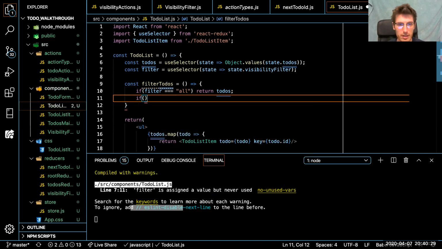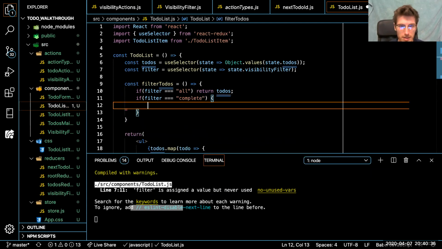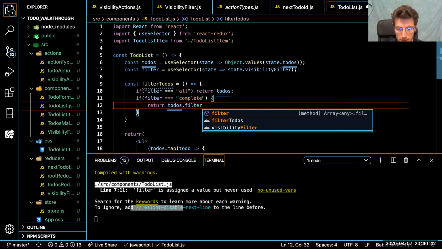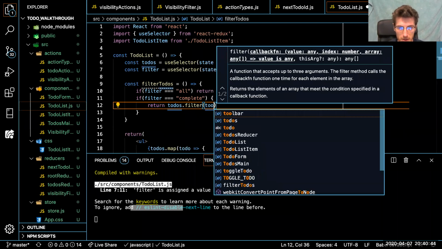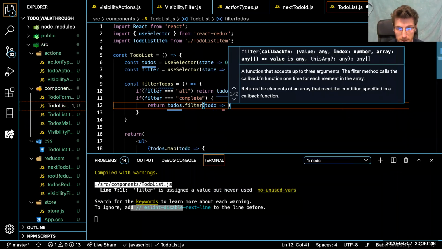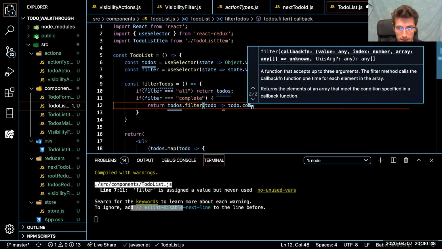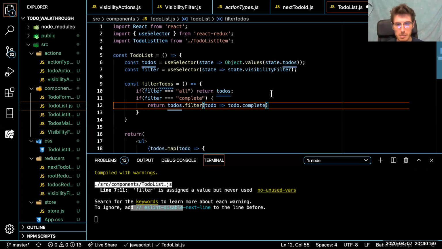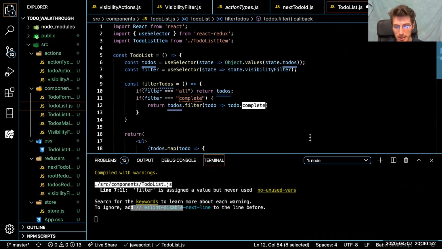If filter is equal to complete, well, that's no big deal. We can also just return our to-dos dot filter, where to-do takes in a to-do, if to-do dot complete. So if it's complete, we will get the ones that are only complete.